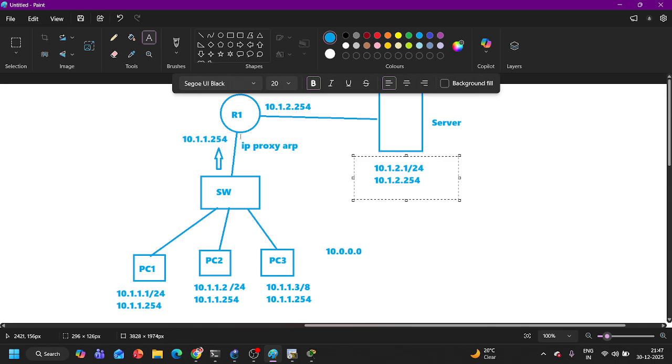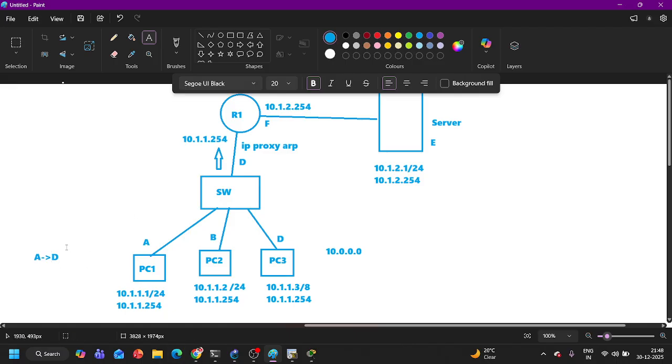Let me do one thing. Let me share my MAC address instead of the MAC address of the server. So let's suppose here the MAC address is A, here B, here C, here D, here E, here F. Example, right? So what will happen when PC1 is going to send traffic to the server? It will use destination MAC D. Always the destination MAC will be D. Source MAC A, destination MAC D.